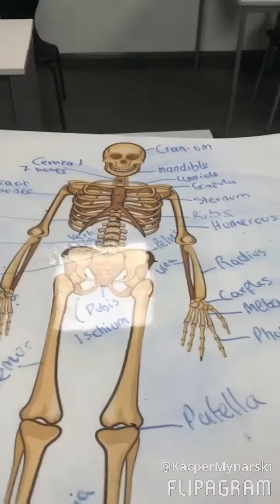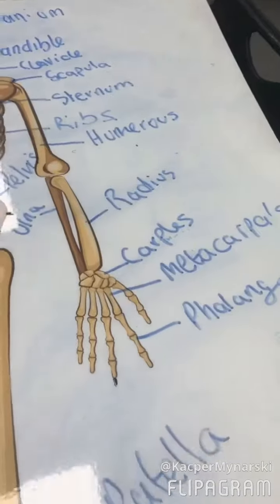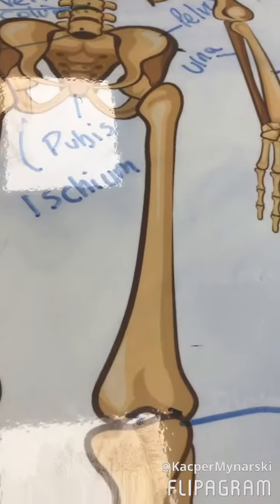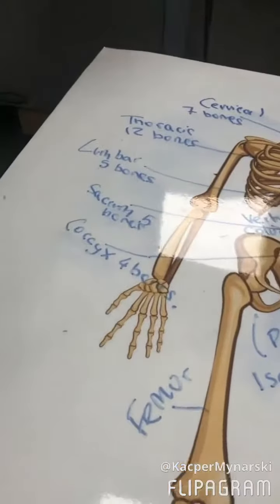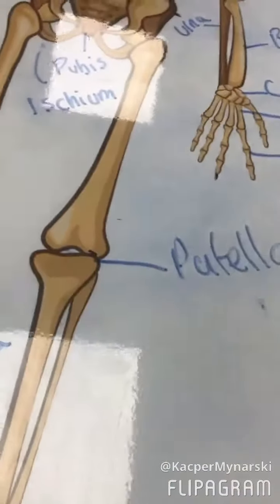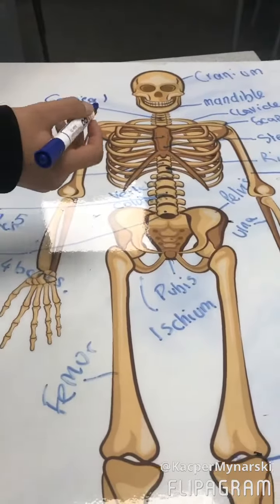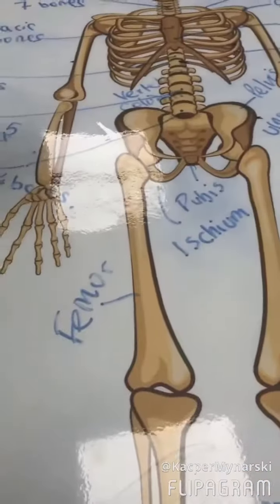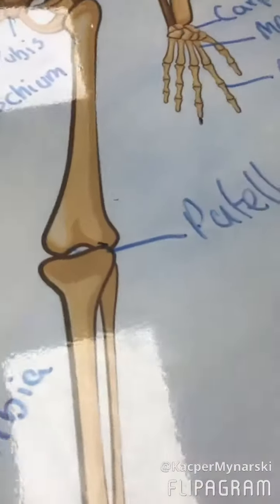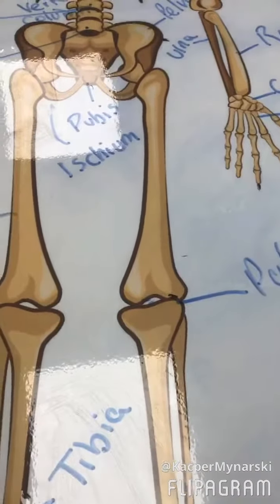Talking about the types of bones. There's a flat bone, for example the cranium. Long bones are, for example, the humerus and your femur. These support weight and facilitate movement. Short bones, for example, your carpals and your tarsals. Irregular bones, for example, vertebrae, which are a very complex shape. Sesamoid bones, for example, the patella, which has to do with your tendons.